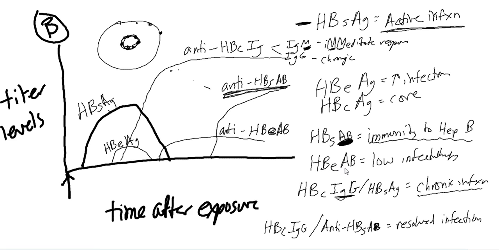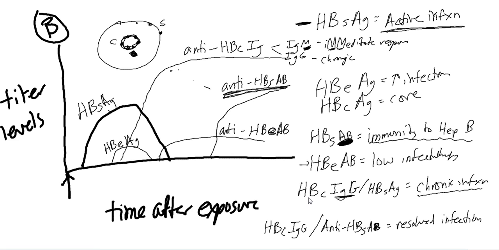Hepatitis B E antibody means that you are making antibodies against that E antigen. When it can't form that E antigen, it's no longer super infective. You can still get infected. However, if you're making antibodies against that E, all it can have is the C and the S. Every time it switches to an E, which is the high infectability stage, your immune system detects it and gets rid of it. So thus, you're just going to have low infectivity.